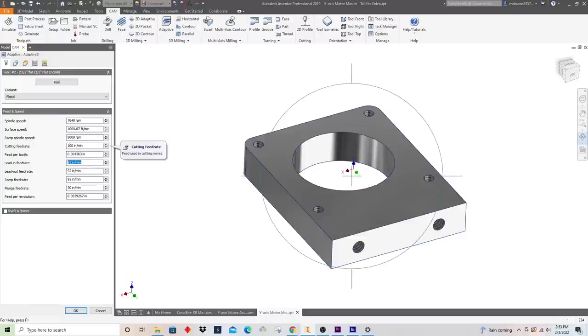You can go watch some of our other videos on YouTube where we showcase some cutting footage. I figure, when we're making this roughing cut, why not? Let's just go for it. This spindle is extremely powerful on this machine. It's very rigid. I know it will definitely do this cut, and more than anything, I think it's impressive just to show you that. So we'll set some modest lead-ins at 85 inches a minute. We're going to do our cutting feed rate at 100 inches a minute, which is the max movement speed of this machine. It's also the rapid speed, so we're really going to go to town on that.